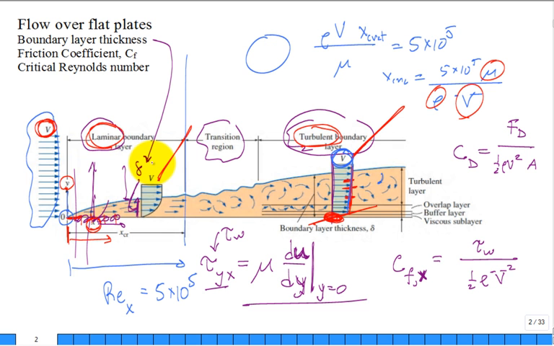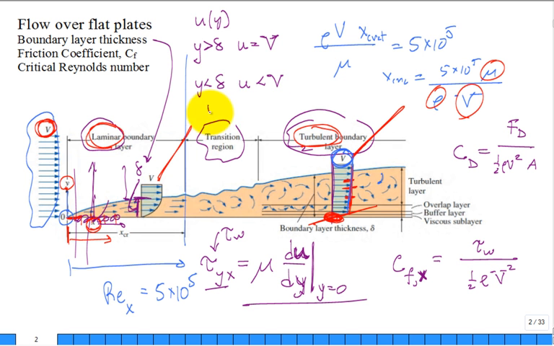Well, how do they define the boundary layer thickness? Well, they say if you're beyond, if y is greater than delta, then guess what the velocity is? U is equal to V. And what we're trying to do, again, is get u as a function of y. So mathematically, it seems a little strange the way they define delta, the thickness of the boundary layer. But they'll say, look, when y is less than delta, then u is less than V, isn't it? Well, then what is the precise definition of the thickness?